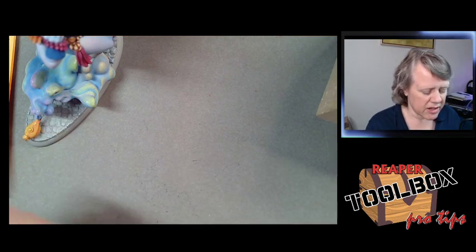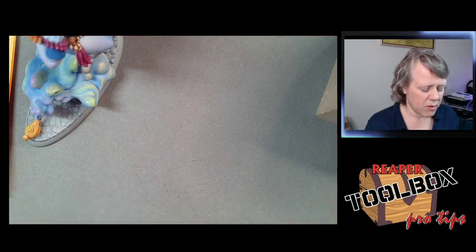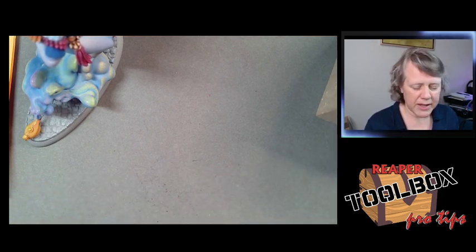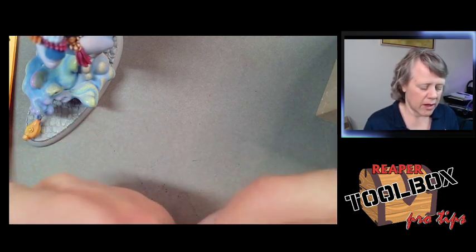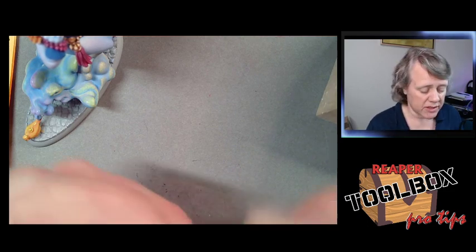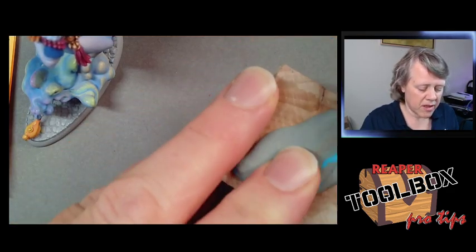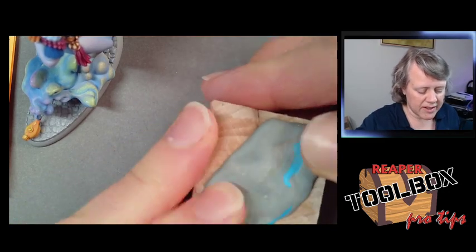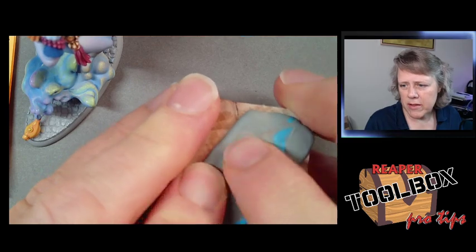Yes, that's correct. She's on a narrow oval because Reaper essentially wants enough of a base so the model is stable, but not over-based. When it's in metal, any extra base is really just extra cost for you, the consumer. I think the sculptors have just gotten into the habit of not over-basing a model, no matter what it's due to come out on.